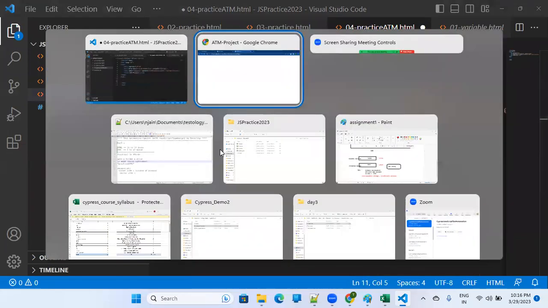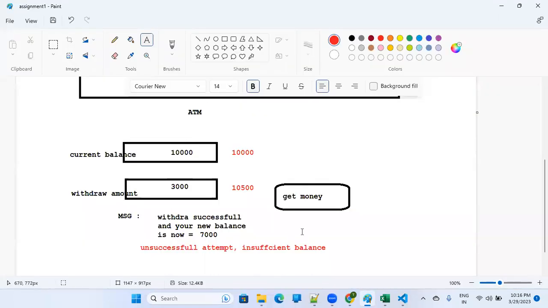Now, first requirement. So this is our requirement, right? And we are working as a UI developer as of now, right? The reason why we are developing a website is the better you are into the UI development, you will become a better test engineer because you will be knowing in advance how UI is developed. So you will be better to find the elements, right? So let's do it.